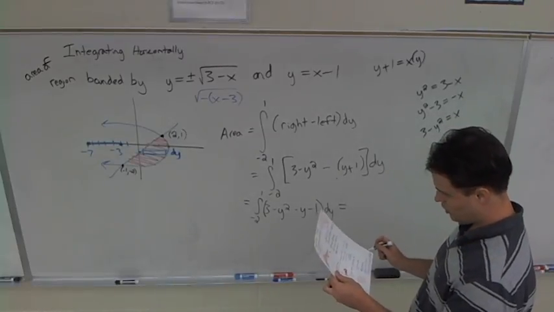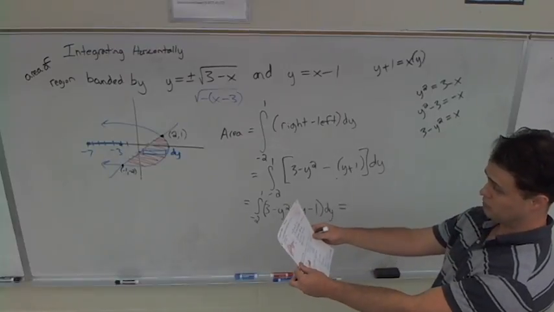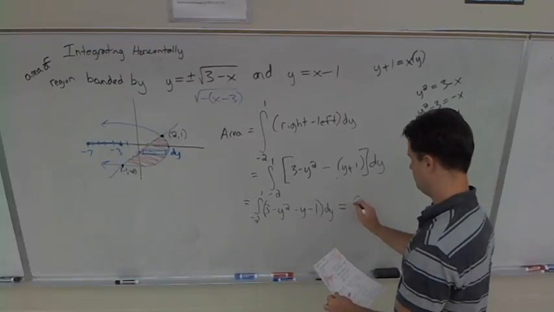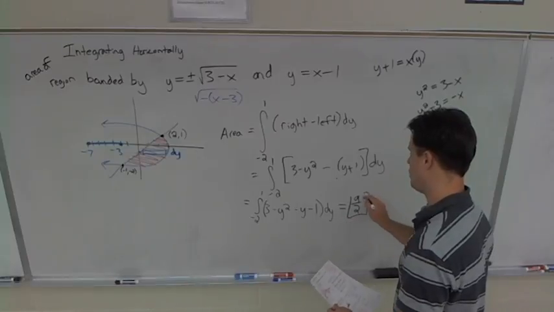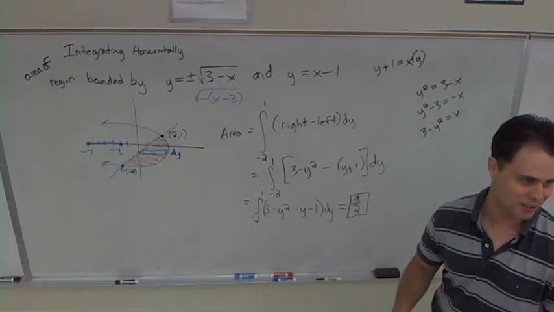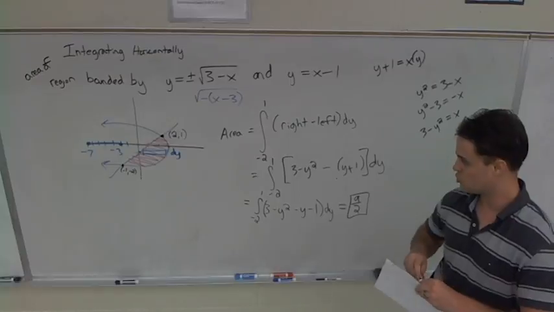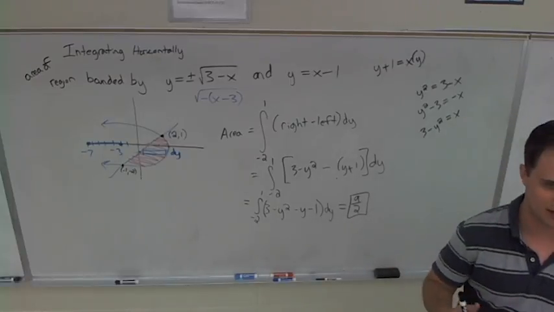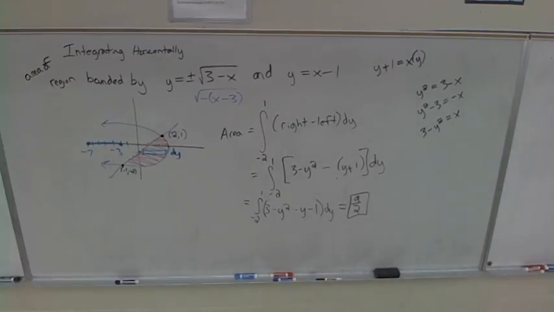Did I get 9/2 again? Let's make sure I'm looking at the right one. I said it came out to 9/2. You could math 9 it and check it that way too, right? Okay, so check that one, see if you get 9/2, see if I'm a liar, and then you guys can finish working on your assignment.